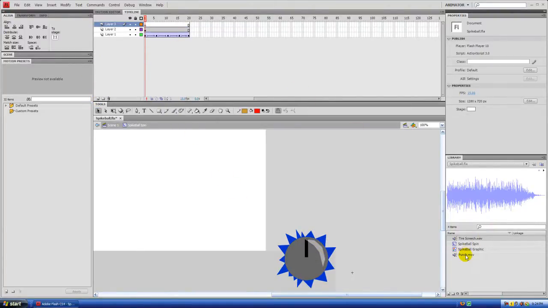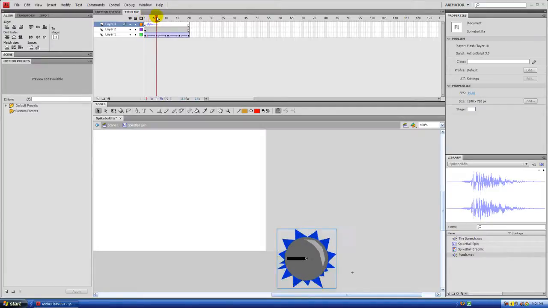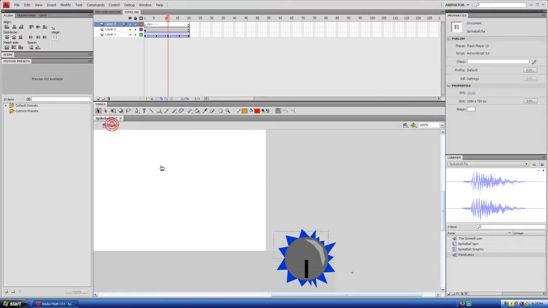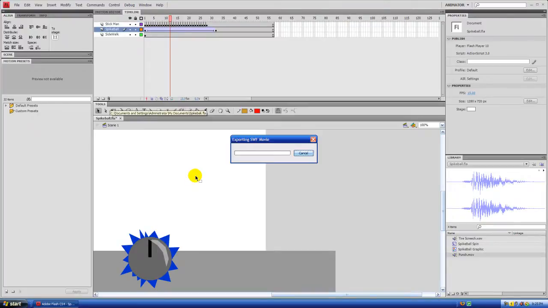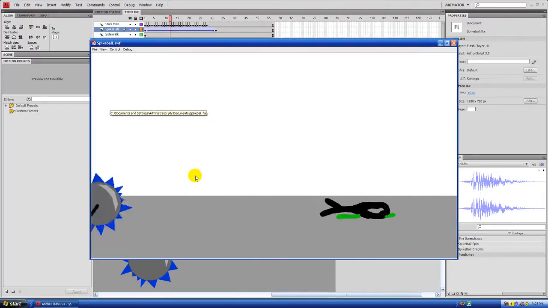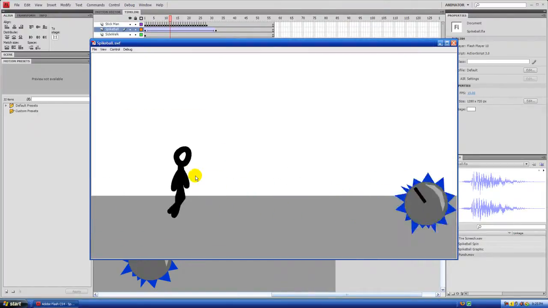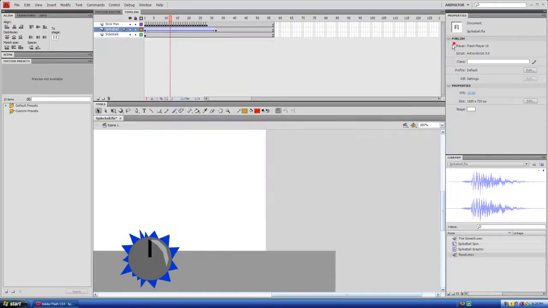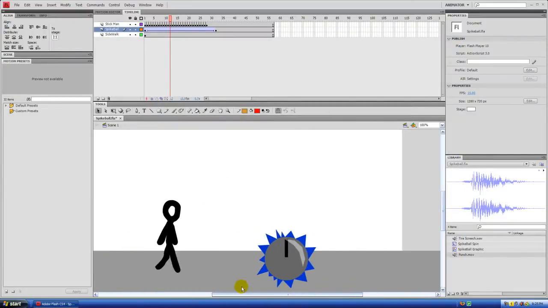If I just drag this punching sound effect right out here onto a new layer, by the way, you'll see we'll have this punching sound effect at the very beginning. And since movie clips loop, so will the sound effect. So the sound effect will start up every time the movie clip starts over. So every time the spike ball goes around once, you'll hear the punching sound effect. Here, let's go back to scene one, preview it, and we'll see how it sounds. So you can really see the potential in that.